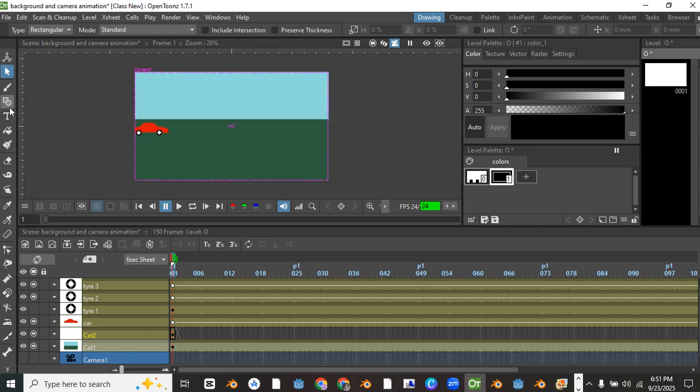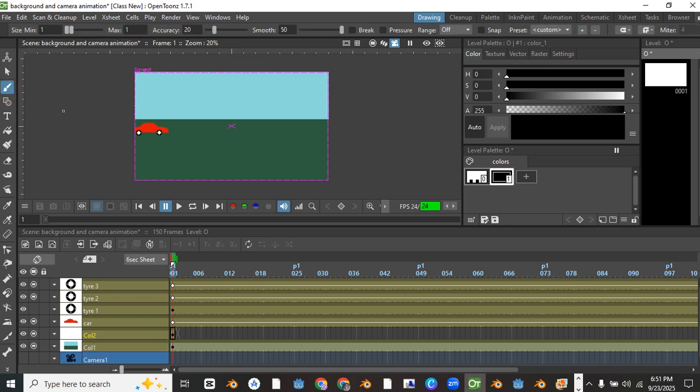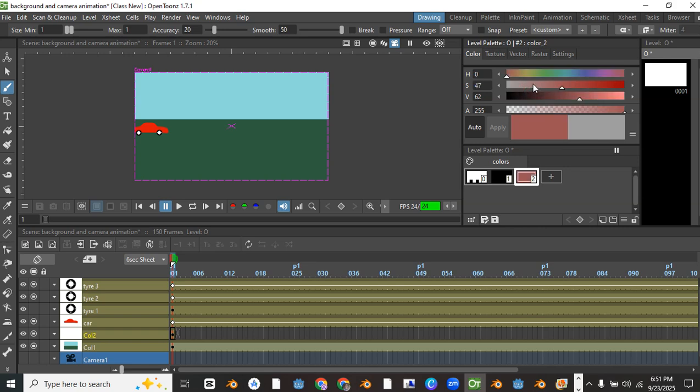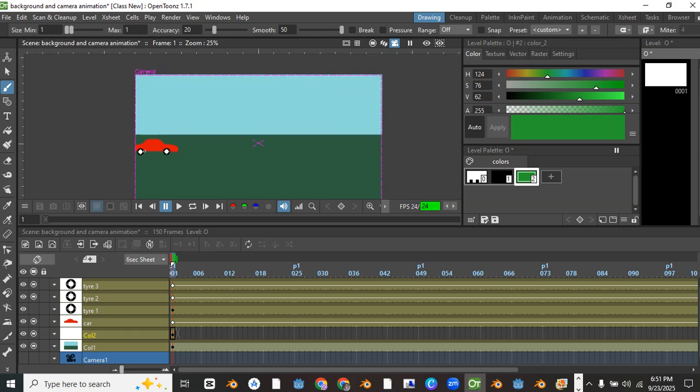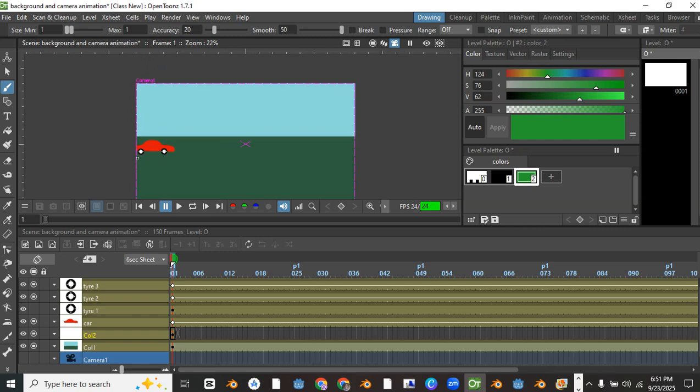So the first thing I'm going to use is this, and I'm going to create, let's say, a green color. This one is a black color. Let me create a new one and this will be green. Let me just change this. I'm going to be using a bit of light green, something like that, and I'm going to put this somewhere here at the top.